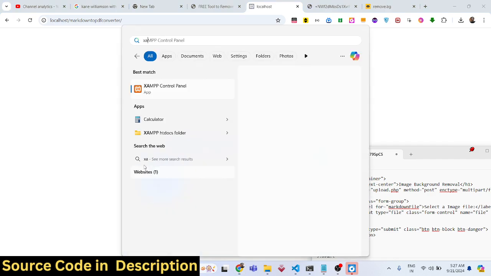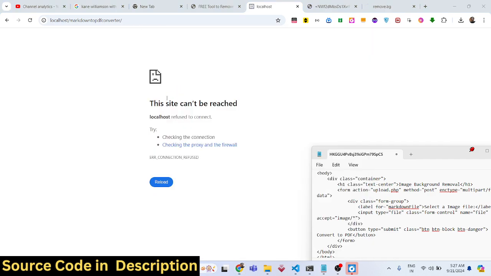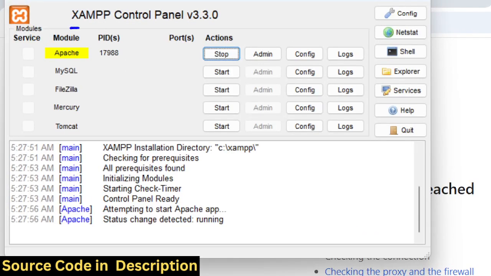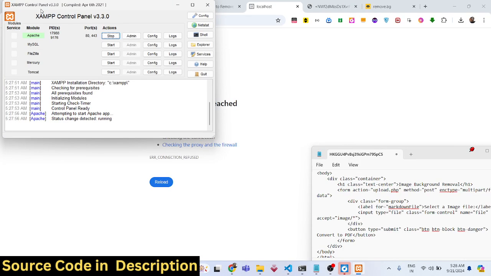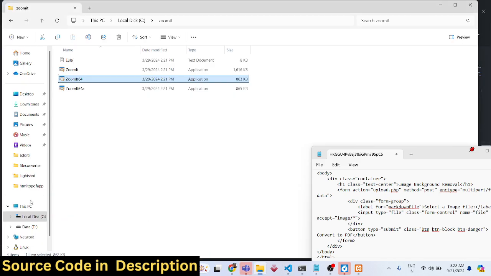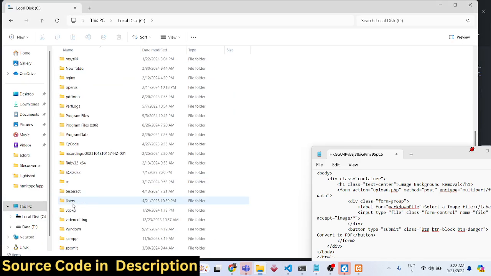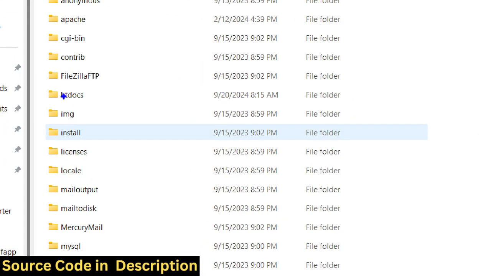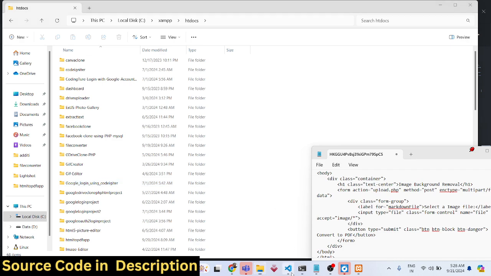just make sure that you start the XAMPP control panel. Just start the Apache server. This is useful whenever you are developing PHP applications. You should have this software installed on your system. It's cross-platform software available for Windows, Linux, and Mac. It comes with the Apache PHP server, and now you can run your PHP applications right here. By default, it is located in the C directory. Whenever you install it, inside the xampp directory you will have this folder, htdocs, and here we have created our project directory.